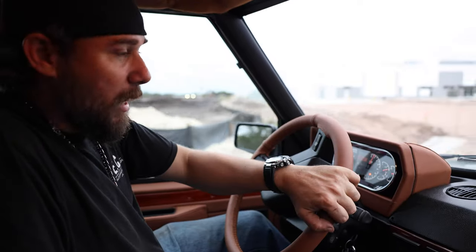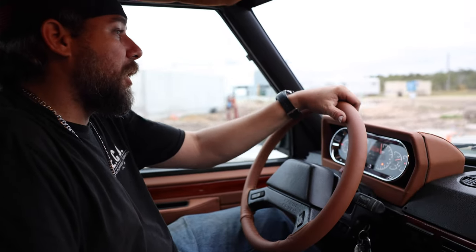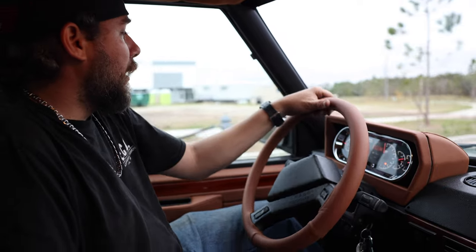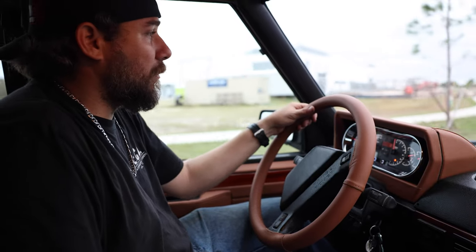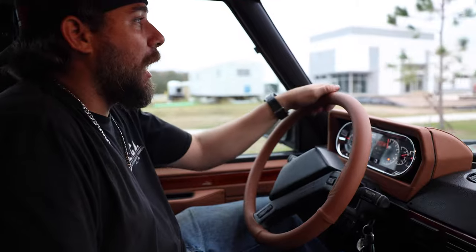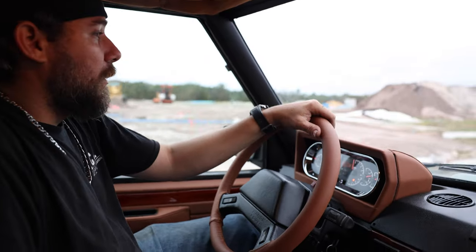This one has had extensive work done on the seats, so I'll go through and check all the seat functions — they're fully electric. I also run through my lighting, stereo, and air conditioning, just to give it a once-over and make sure everything is operating as it's supposed to during a drive.